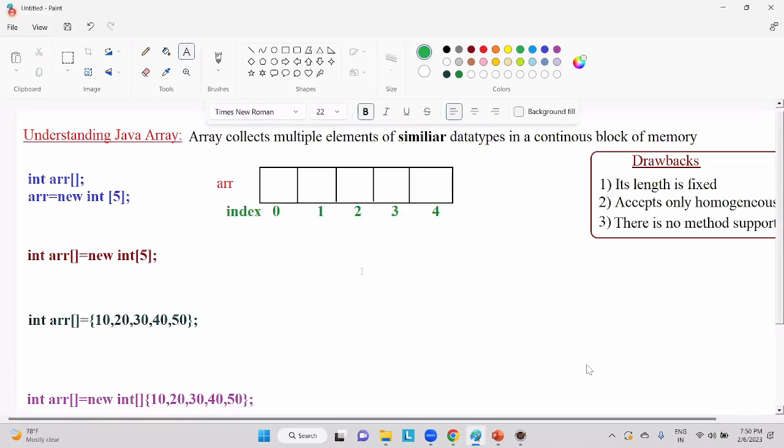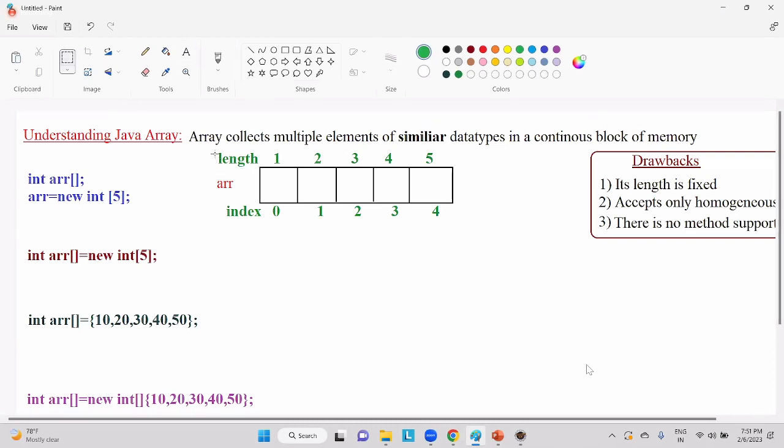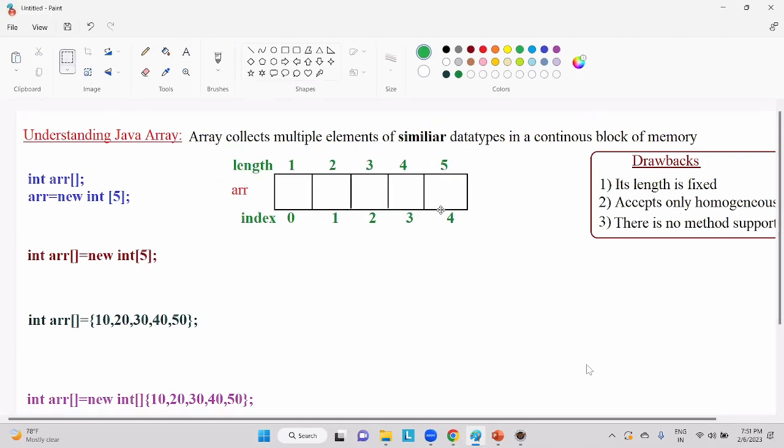The length of an array starts with 1. This is 1, 2, 3, 4 and 5. As simple as this. Now, whenever you are trying to create an array like this, 5 memory blocks get created. This is the name of this array.